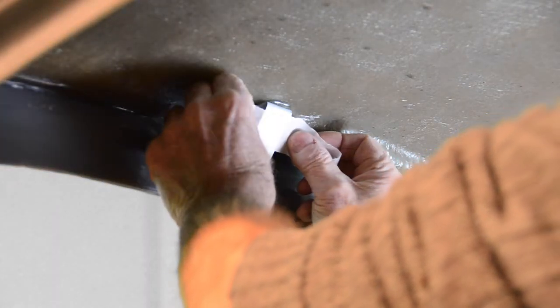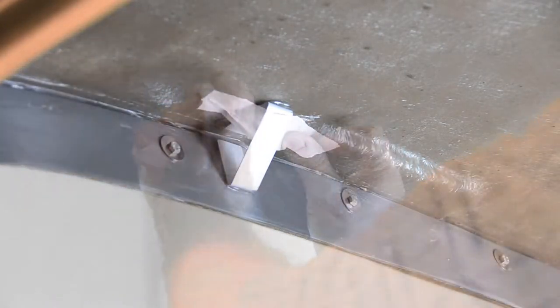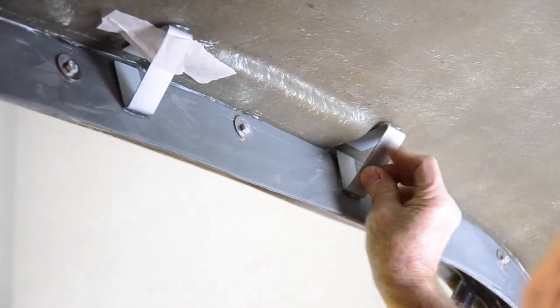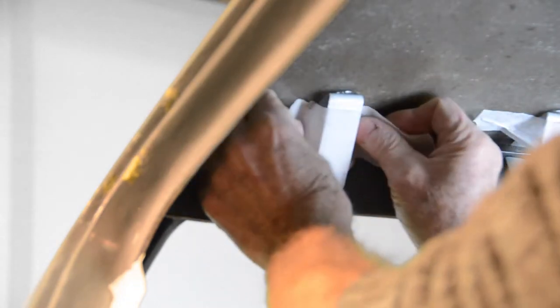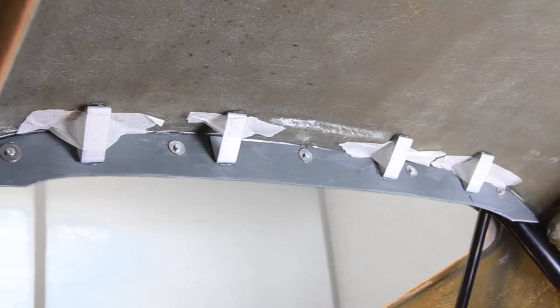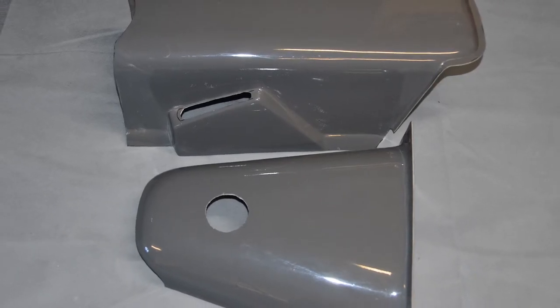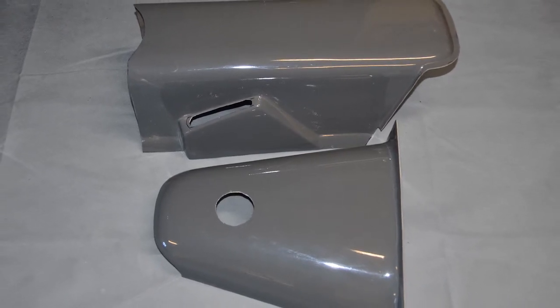We can now add a strip of masking tape to temporarily hold these brackets in place. This process can now be repeated for the 3 remaining brackets on our rollover bar panel. With all of our brackets now fitted, we're now going to fit our tunnel and gearbox cover.